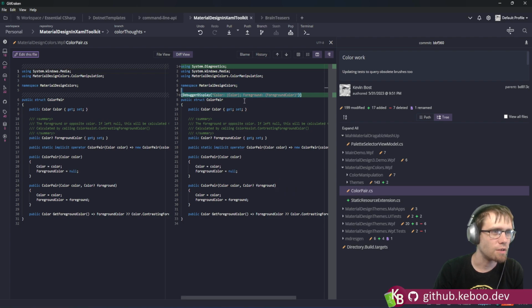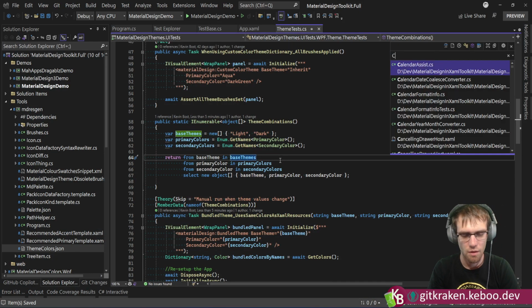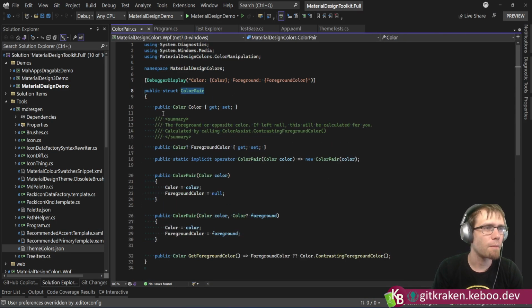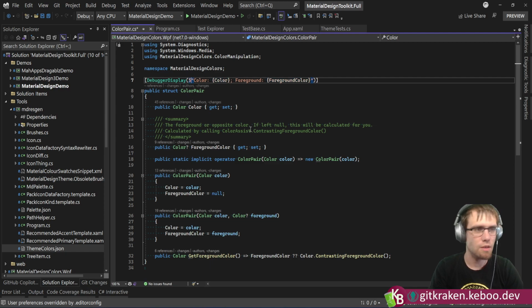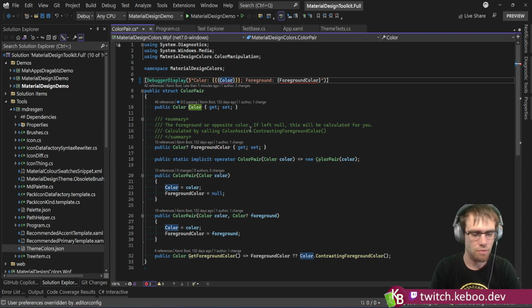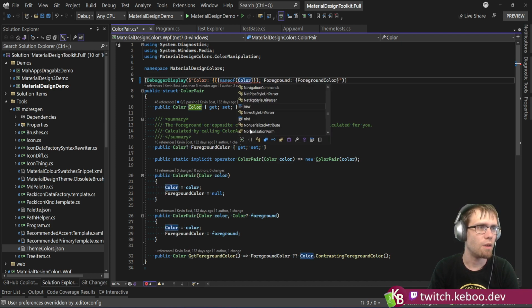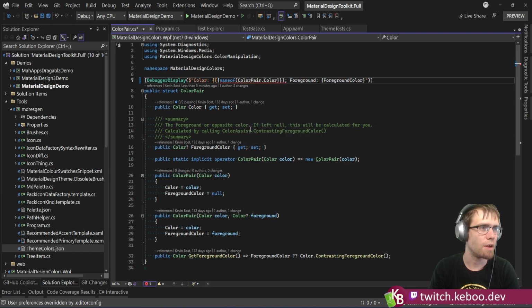So we got a debugger display here. Why did I do that? That's dumb. Let's go fix that. This really should be like this. And then this should be name of color pair.color.